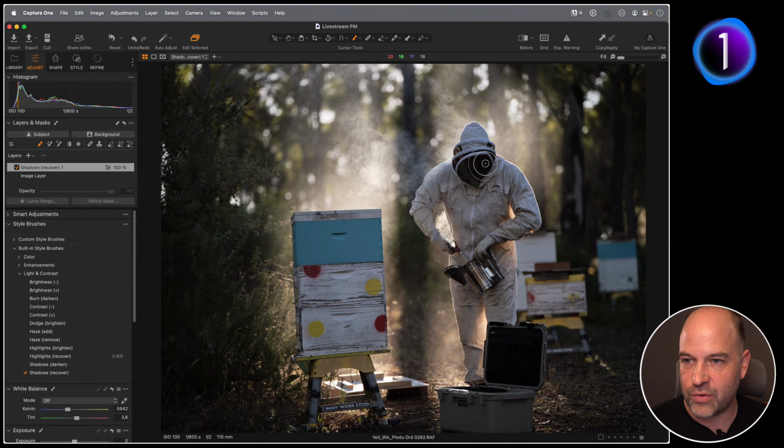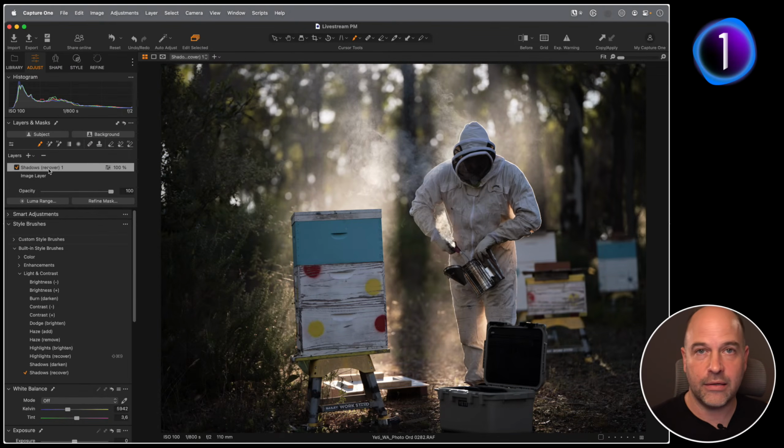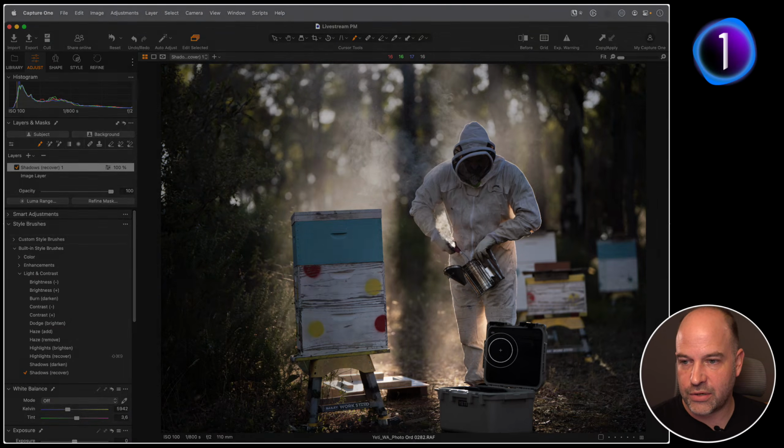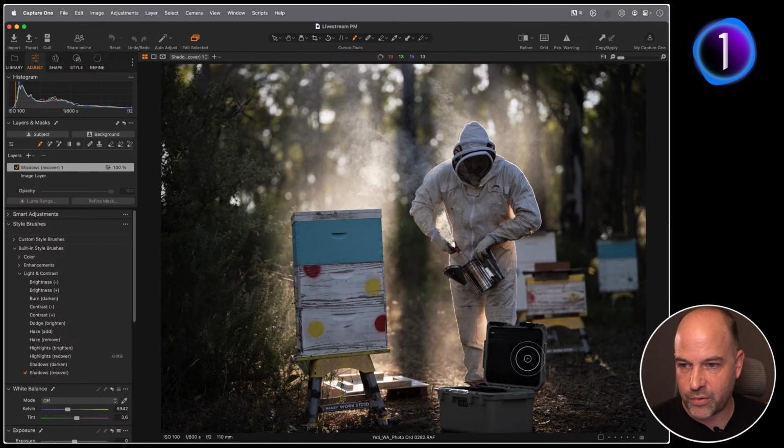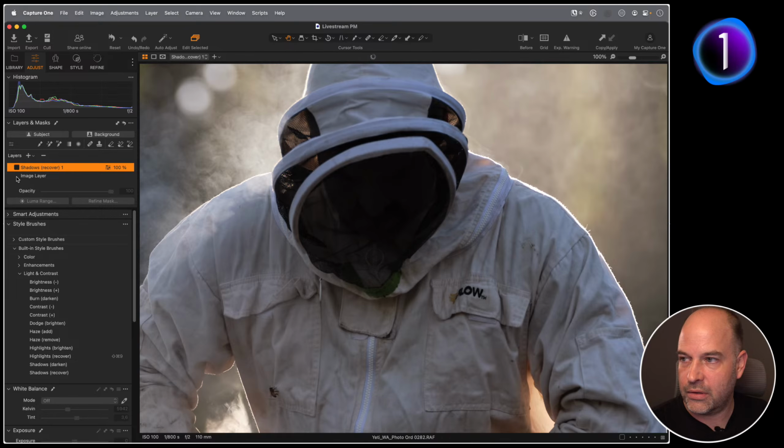And if I start drawing up here, you'll see immediately Capture One sets up a layer, sets up a bunch of adjustments for that layer, and then I can open up those shadows. I could also do it down here if we want to see a bit more in the lid of the box, like so. So now if we zoom into his face and turn this layer off and on, you can see the effect of that very quick style brush.